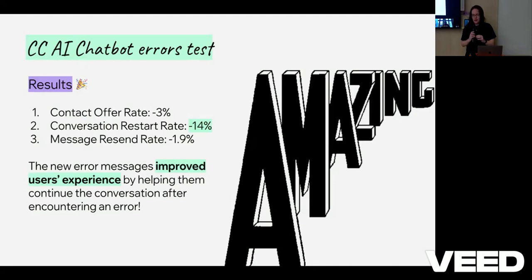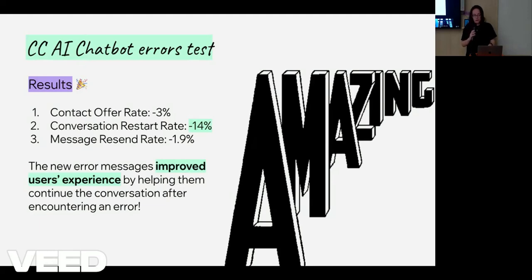And if they're not, then we've also usually seen that when users click restart, the first thing they're most likely going to do is ask to speak to an expert because their experience was bad. And so now they don't trust the chatbot. So this hopefully helps solve that.